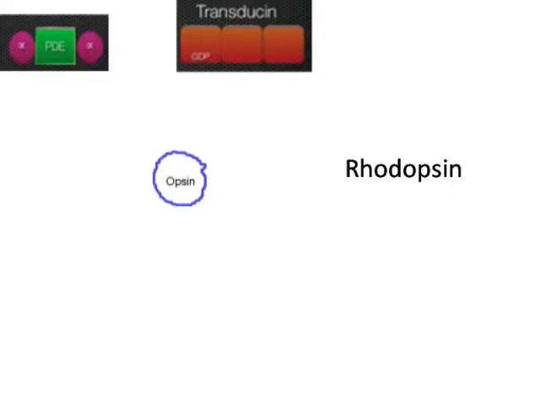The opsin can now maneuver closer to a transducin molecule, where its binding site can catalyze a reaction that donates a phosphate group to the GDP of transducin, making it GTP. Once GTP is formed, that particular subunit of transducin is now activated and can leave behind its neighboring subunits. Once GTP has successfully departed from transducin, it will seek to bind one of the alpha subunits of phosphodiesterase.